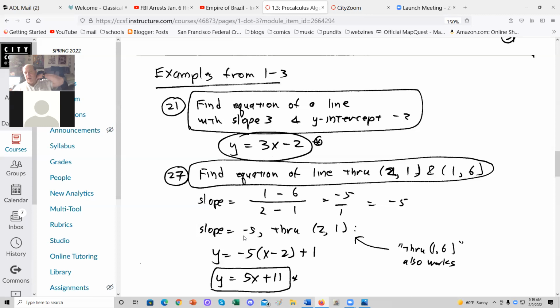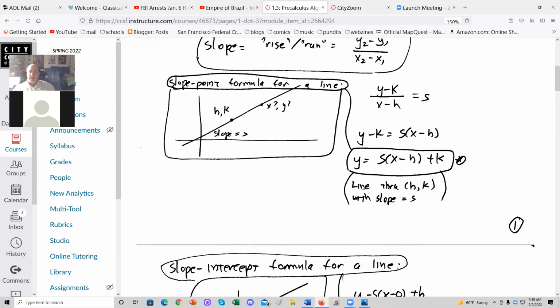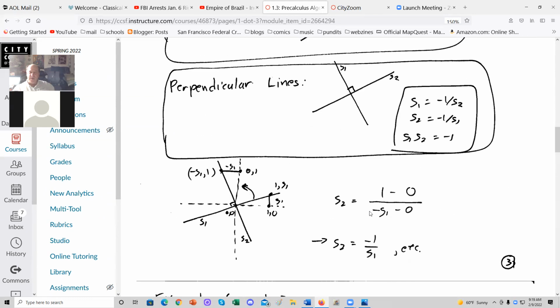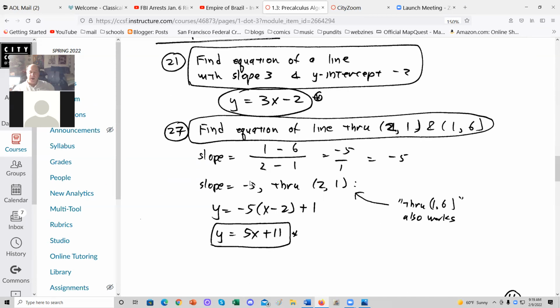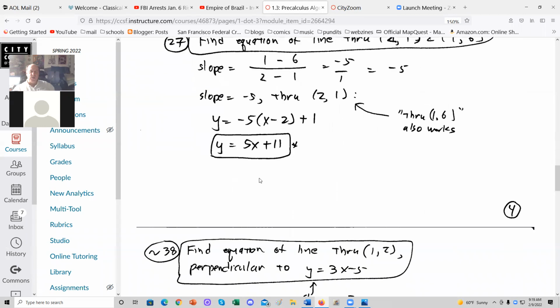Now, we have a slope, and we get to use one of these 2 points. And if we did our slope right, either should work. There are 2 routes to this solution. Let's say 2 by 1. Then, looking back, the formula is y equals slope times x minus h, all plus k. So here, y equals -5 times x minus 2, all that plus 1. And the next step is to distribute: minus 5x, minus 5 times 2 is 10, plus 1 makes 11. So y equals -5x plus 11 is the equation of that line.